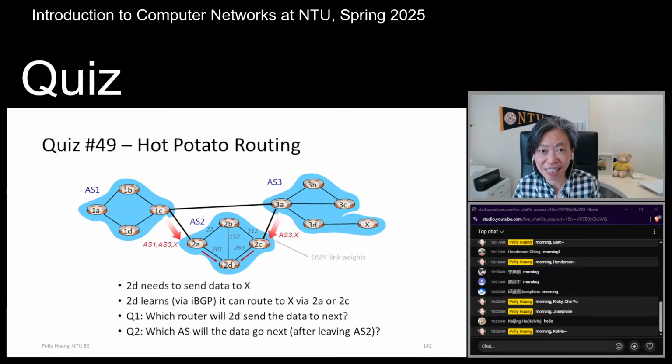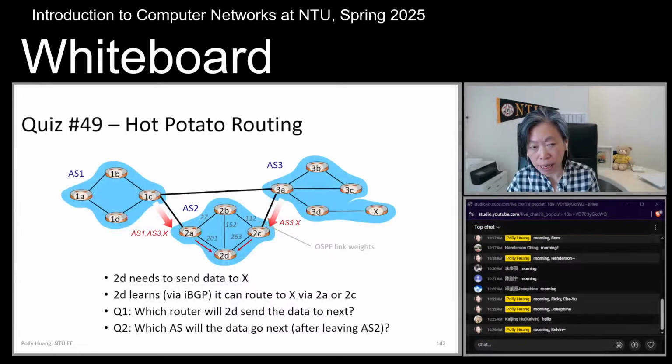All right, so that takes us to quiz 49. So once again, Poly stressed that only the gateway routers do the AS path selection. What happens at 2D there in the video is that it's an internal router. But in case there are multiple AS paths selected by multiple gateway routers, then the internal routers will need to select which gateway. So the internal routers do not do AS path selection, all right? Good. Now let's start quiz 49.